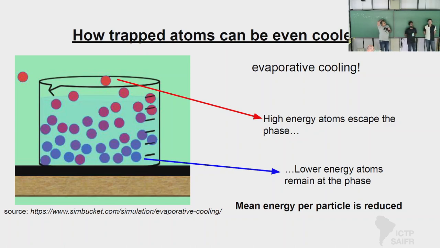To do that, we use evaporative cooling. We have intuition for this: when you lay your wet clothes out to dry, they do not reach 100 Celsius. Rather, a process happens in which, by the thermal distribution of energies, some atoms or molecules have enough energy to break free of the potential bonds, right? By doing that, you lose your high-energy atoms, and you reduce the mean energy, therefore reducing the temperature. But okay, this example is like a fluid, water molecules leaving as a vapor.